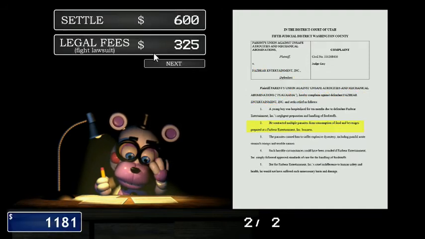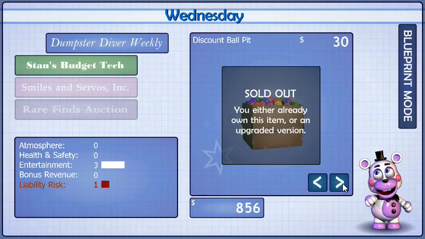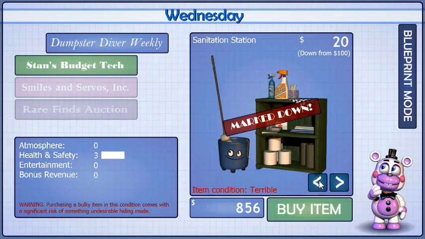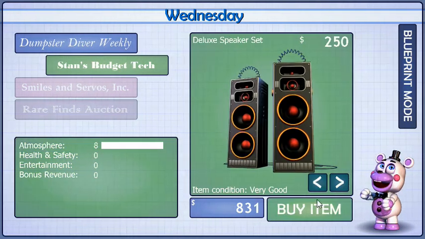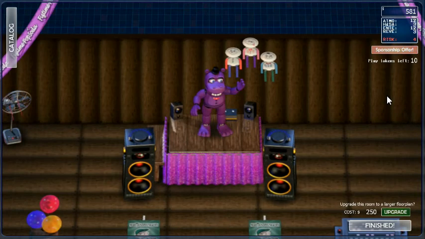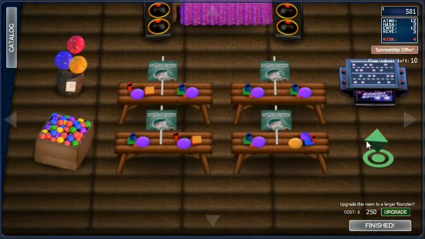What is this? He contracted multiple parasites for consumption of food and beverage. Well, I don't know. Screw it. The fuck? No. We'll get a fan so it doesn't get so hot in here. We'll get that. There's some meals up here. Something's already inside my building.